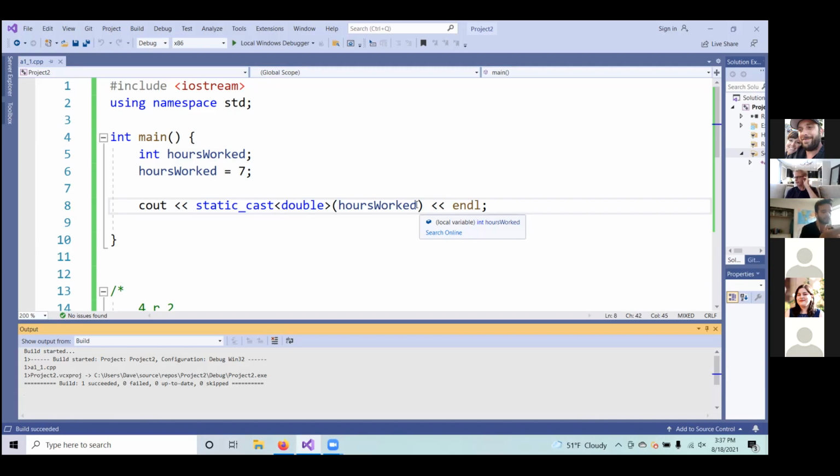Let me talk a little bit about what happens in C++ if you mix up ints and doubles in the same statement, okay?